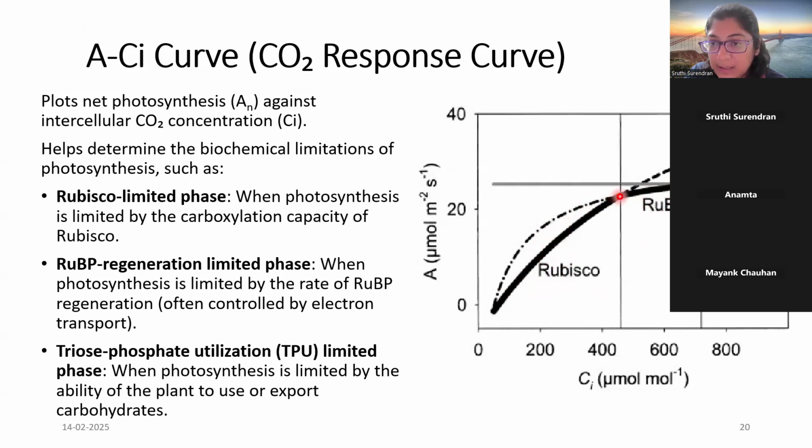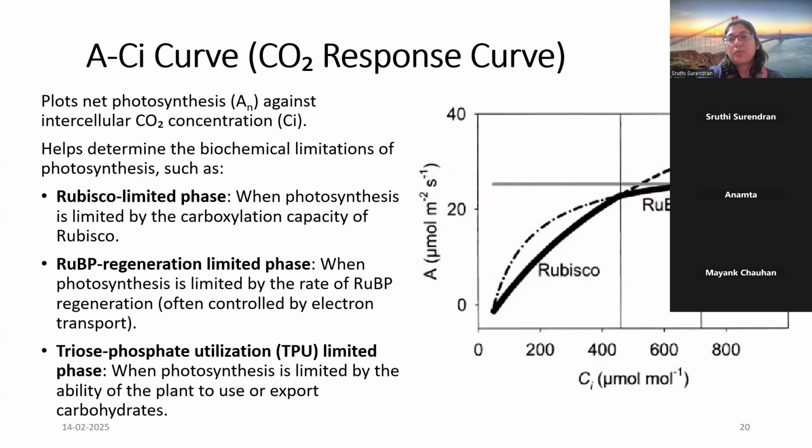But when the curve has a part like this, it means that RuBP is the limiting factor here. Whether Rubisco has high activity or low activity, the photosynthetic rate corresponding to these Ci values will change based on the regeneration of RuBP. That is what it means when something is a limiting factor: it is the controlling factor there. So this part of the curve is governed, or affected more, by the RuBP regeneration part of the Calvin-Benson cycle.